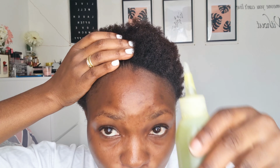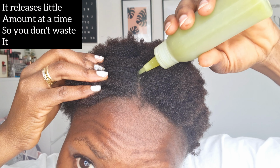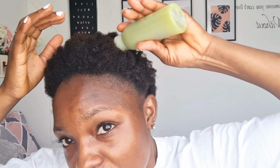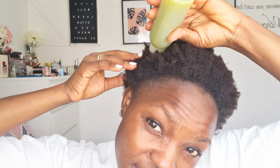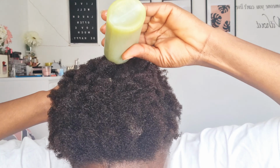I specially pour the oil into this little application bottle so that when I put it under my scalp, it will direct the oil right into it. You see, it has gone down right under it. So it helps direct the oil into your hair very well. That's how I apply it throughout my hair. When I finish, I massage this throughout and then I comb it out. So that's all I do.